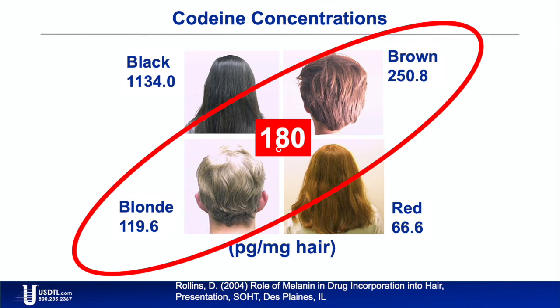And to me, this is important because, in my opinion, this makes this a fairer test. This way, people with really dark hair aren't being called positive for doing the same amount that a redhead would be called negative for. And so it normalizes for the absence of the pigment.